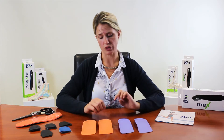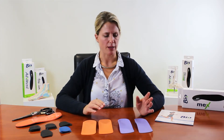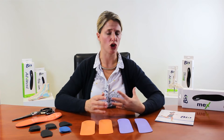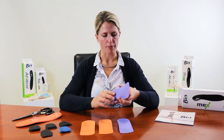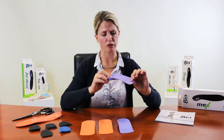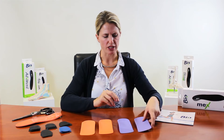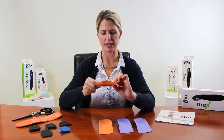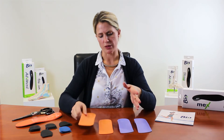The idea is you have different material stiffnesses and different arch heights depending on the correction you want to give your patient and the conditions you're seeing. For example, with an elderly patient who has adult acquired flat foot, mid-tarsal osteoarthritis, or low tolerance for intervention, the low density and lower arch will be well tolerated. For a younger patient needing more correction and biomechanical control, the maximum is the high density and medium arch.